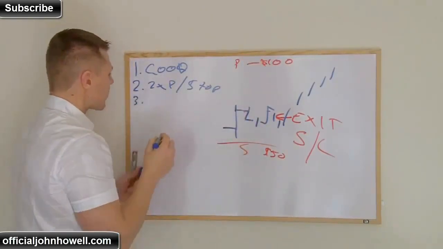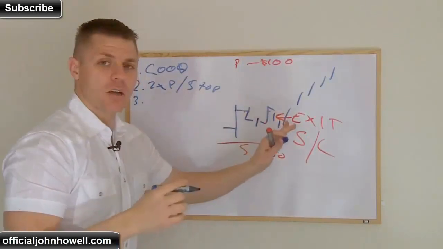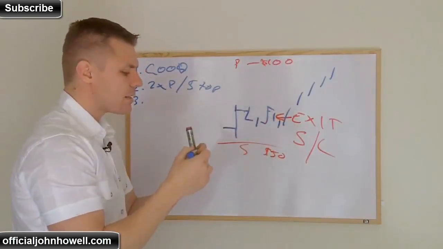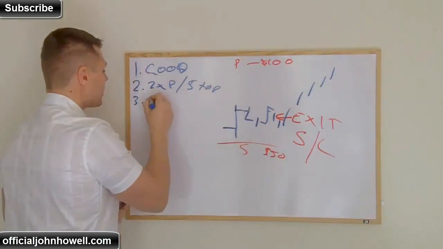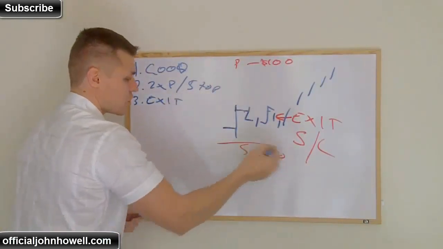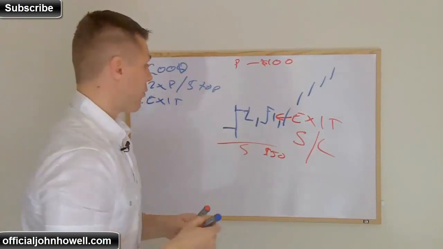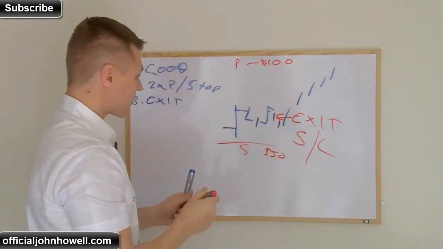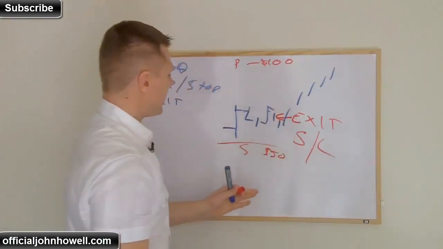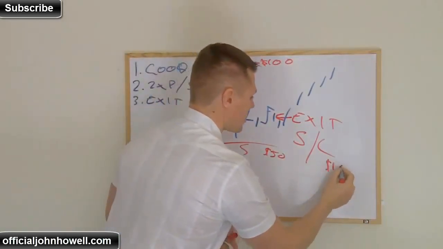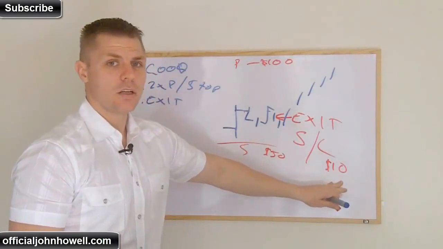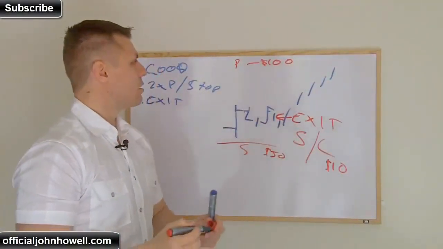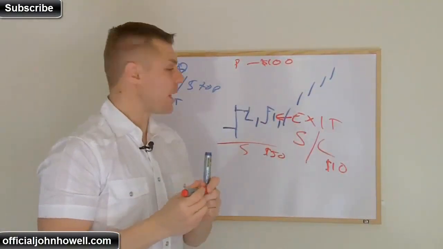And 3, if it goes sideways for a while and just mumbles around, and it's not really moving in your direction, well then exit for an even smaller loss. Make sense? For an even smaller loss. So this loss here might be, say, let's call it $10. Make sense? So how many $10 stop outs do I need to have for one profit to now make money?